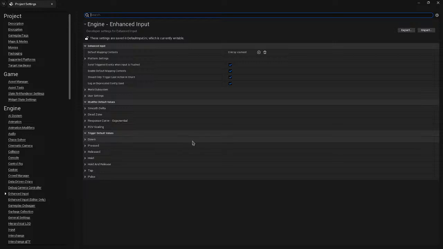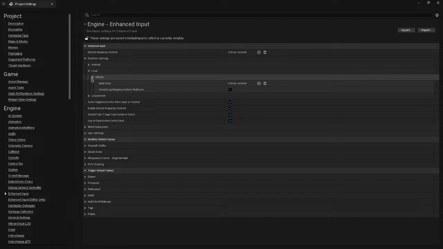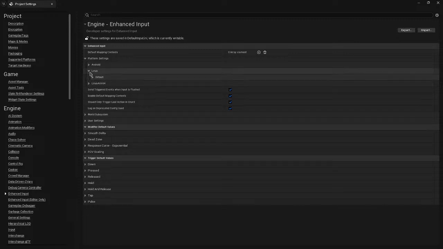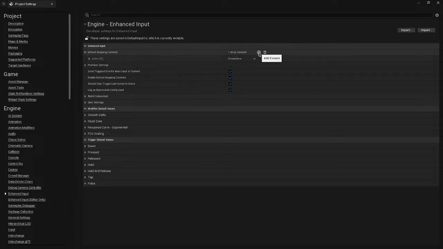Now, the last time I used Unreal Engine was before the enhanced input, so I'm going to need to figure out exactly how to use these. Let's see here. Add element.